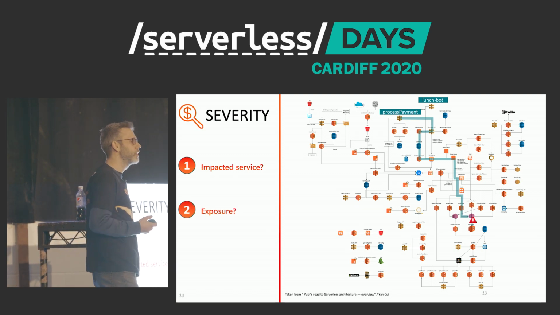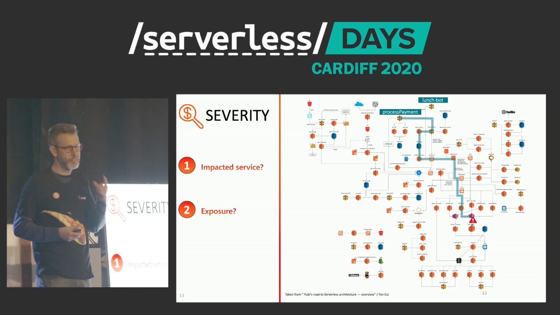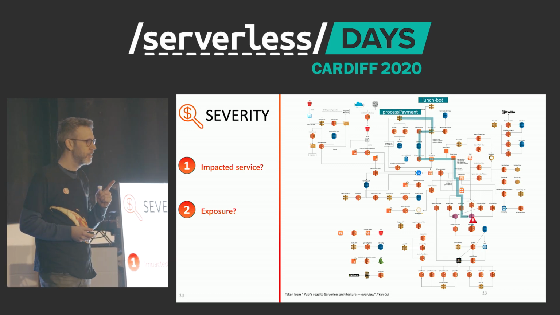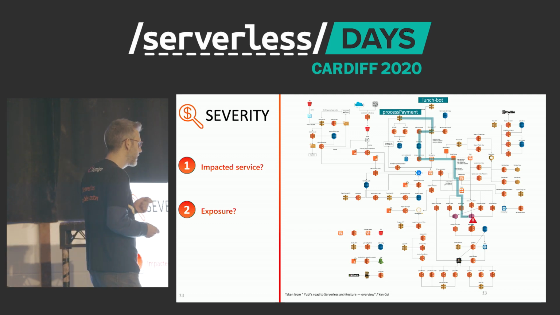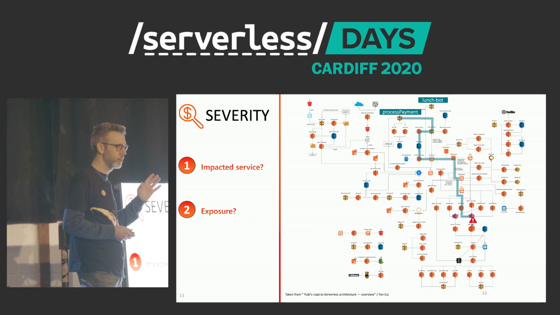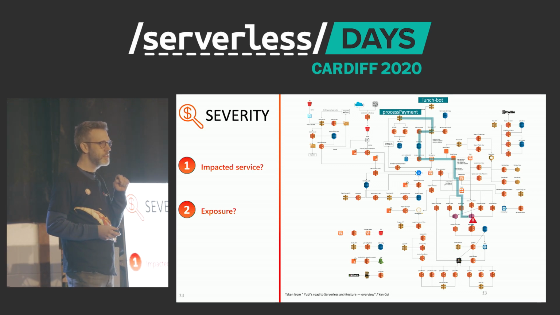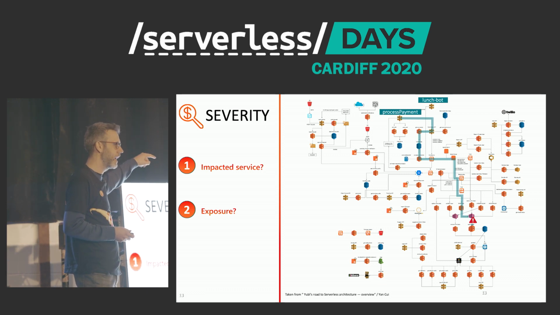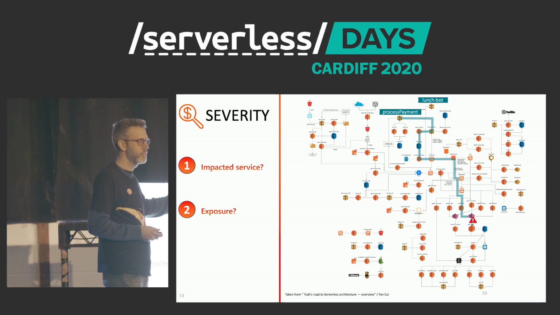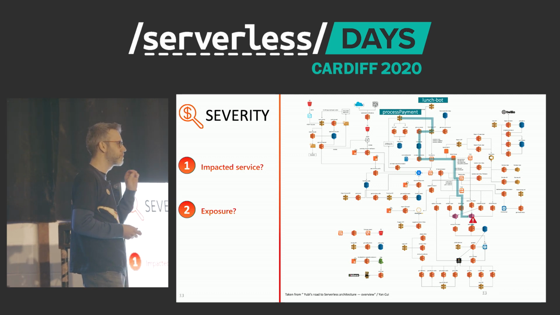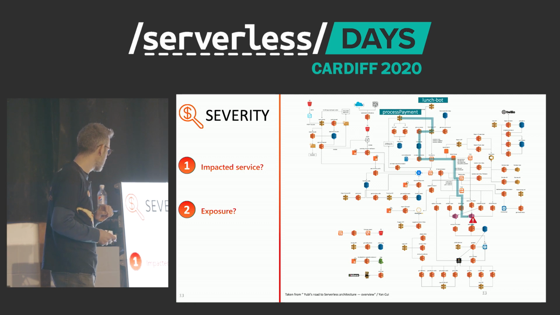So maybe I also want to understand the exposure. Maybe this is affecting only one customer. Maybe it's affecting all my customers. So I need to dig down and not only see the general connection, the general flow which connects the Lambda to the API gateway. I want to see the specific data, which requests arrived at the API gateway and made their way all the way to the Lambda when it failed. So now I need to see the specific transactions.